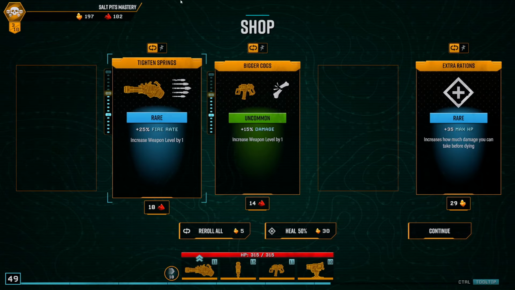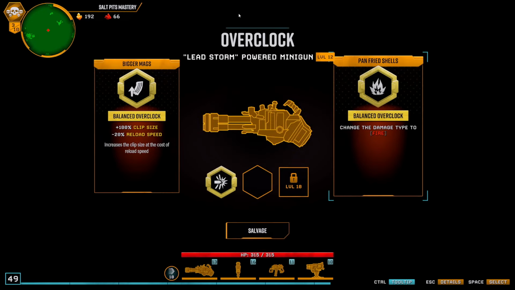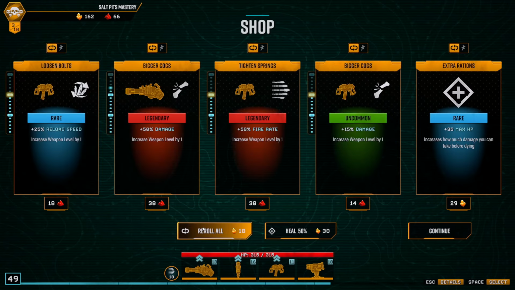Reload. Paint job. Leadburster. Paint job. We can go fire if I really want to push the damage. I do have kinetic available, so I may as well. This is gonna change everything. Let's shake it up.